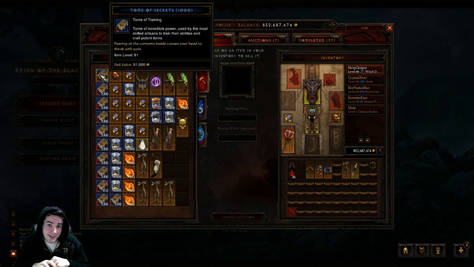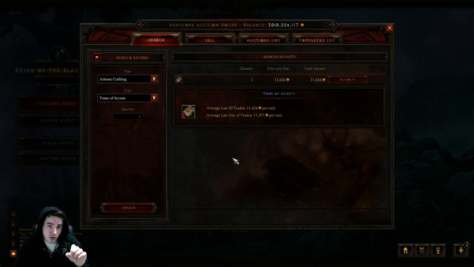For demonic essences, it's not only Tomes of Secrets that are going to be upgrading to them, you can also have Tomes of Jewel Crafting, Tomes of Blacksmithing, Pages of Jewel Crafting, and Pages of Blacksmithing. The reason you might want to look for this for other ones is in the Hardcore Auction House, because Tomes of Secrets are actually still very expensive in the Hardcore Auction House. They're at about 11,000 a piece.